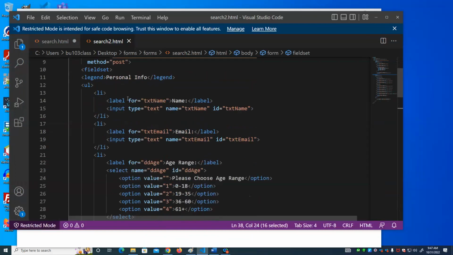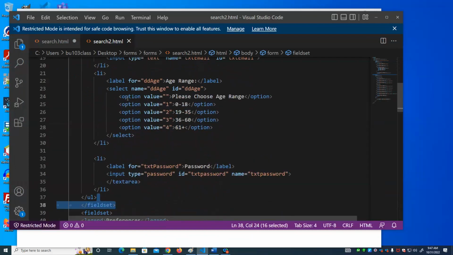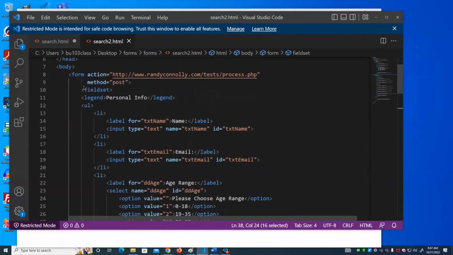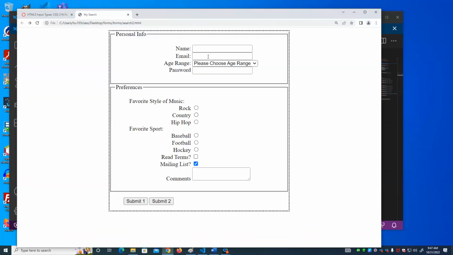Well, that's a field set. A group of related fields is called a field set. And especially with larger forms, you're going to have that. So field set and legends groups fields in the form together. The last thing is we have a label. And a label is used for accessibility purposes. Because remember, people that are blind accessing your page, it's going to be very confusing to them if their cursor is in this field. What is it that they enter?